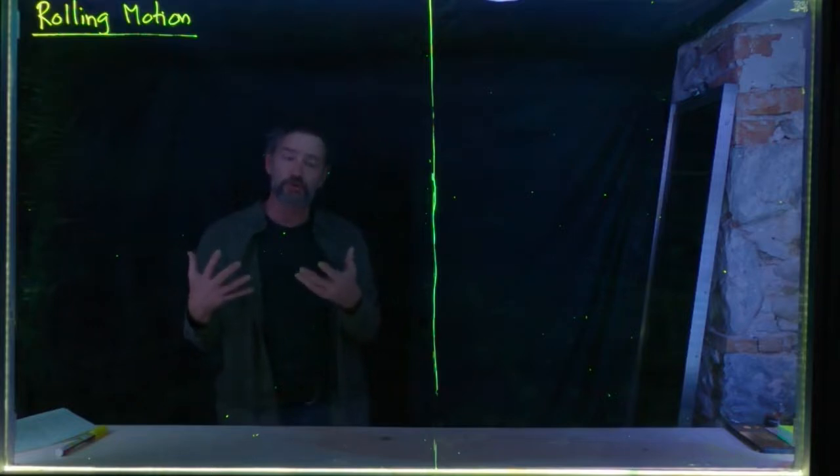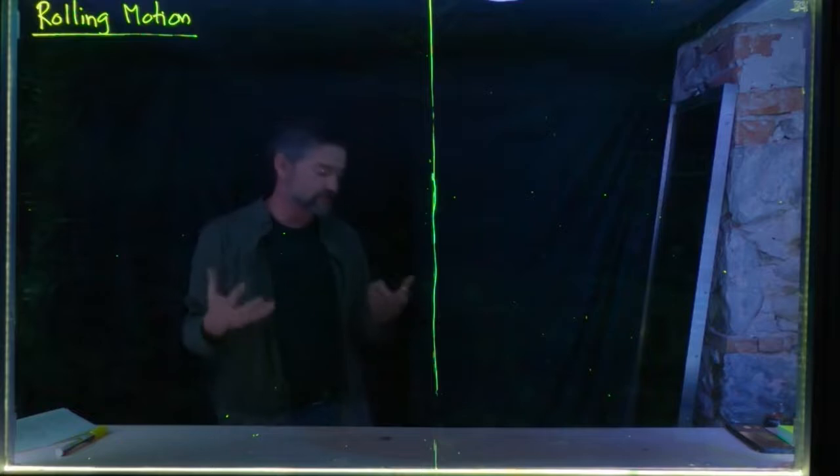Okay, so now we're going to consider a really interesting kind of motion called rolling motion. Rolling motion is a beautiful combination of translational motion and rotational motion. We've talked about both of those types of motion before, and rolling motion combines them together in this beautiful way that allows for a lot of really interesting and rich physics. Okay, so here is a wheel, and this is the wheel rolling along the ground.